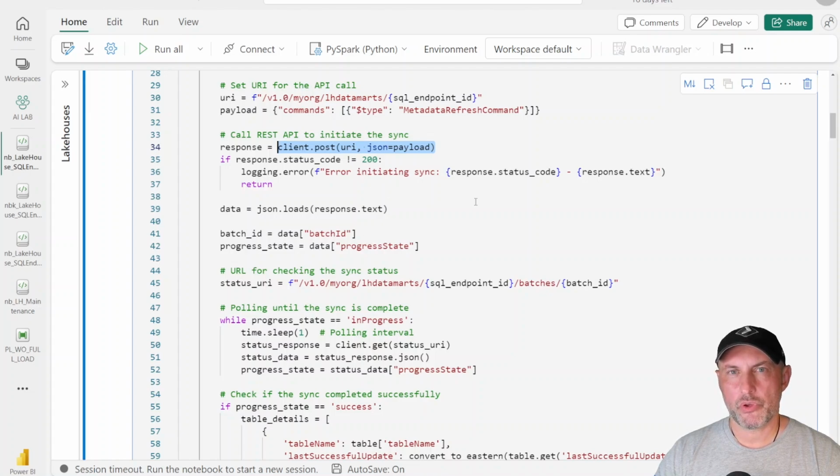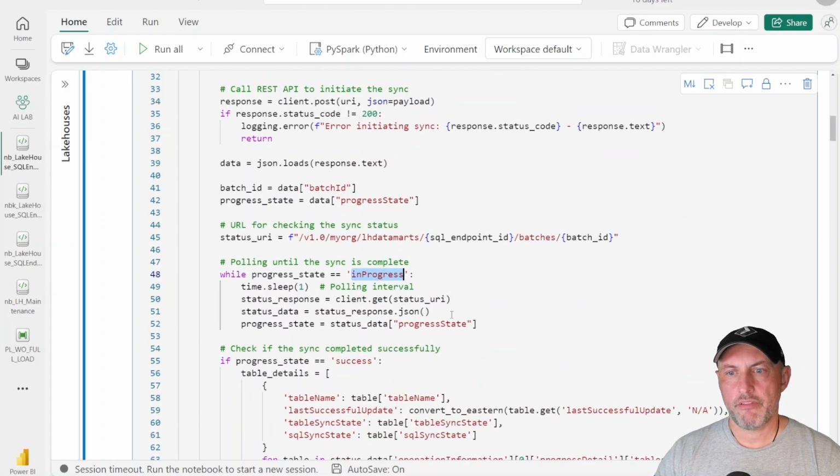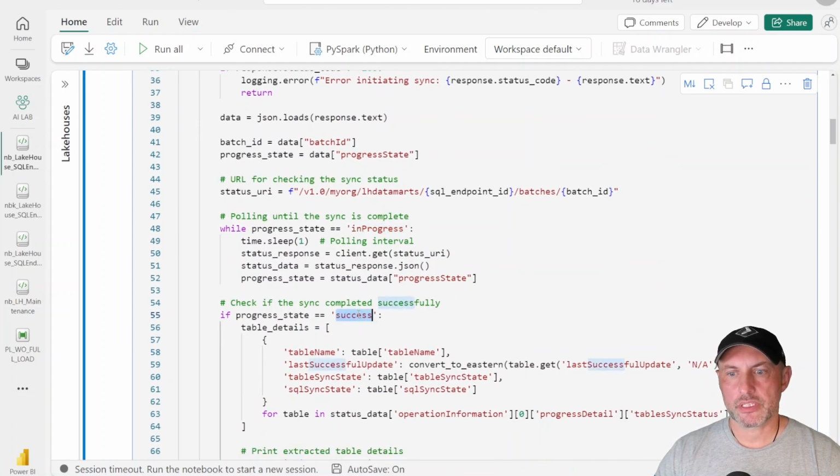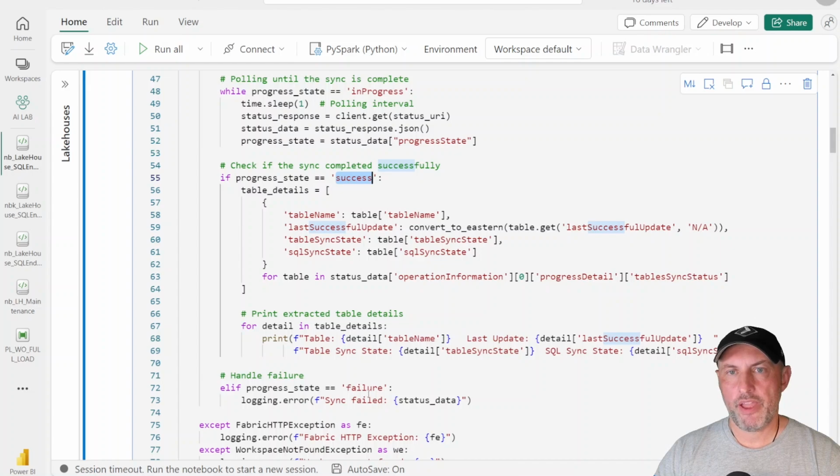So it creates another URL or URI, and we can check that URI to see whether the batch is still running. So when we make that call, which is called here, we do a get on this URI, and it's going to return a status. When the status is in progress, that means it's still running. Because I might have a lot of different tables, as long as the batch is still running, it's going to return in progress. Then if it ends successfully, it will return success. And otherwise, if it fails for whatever reason, it returns failure.